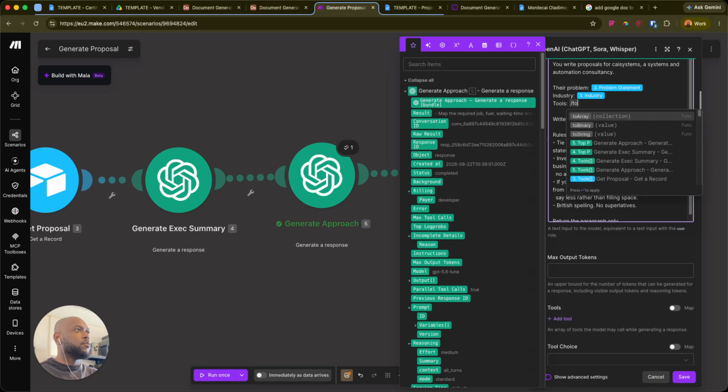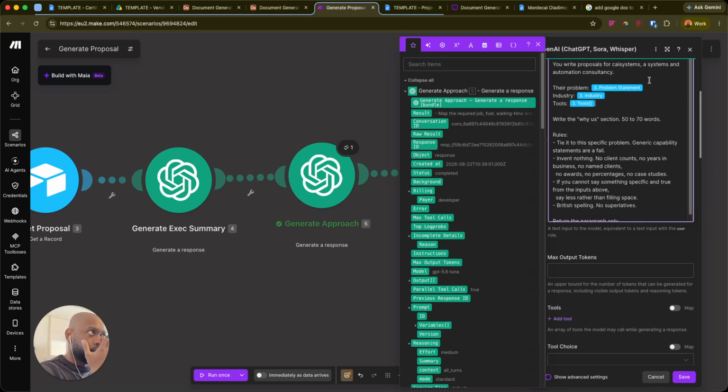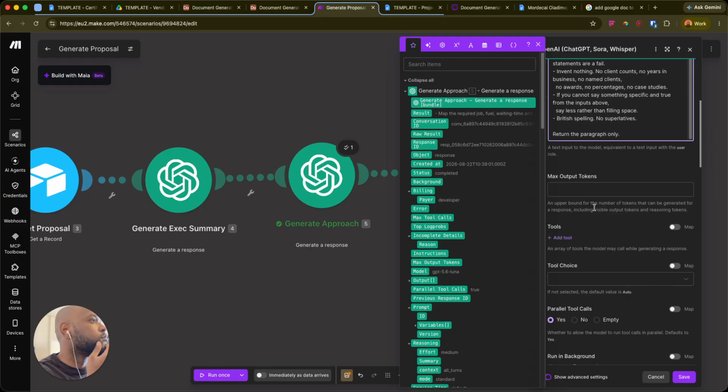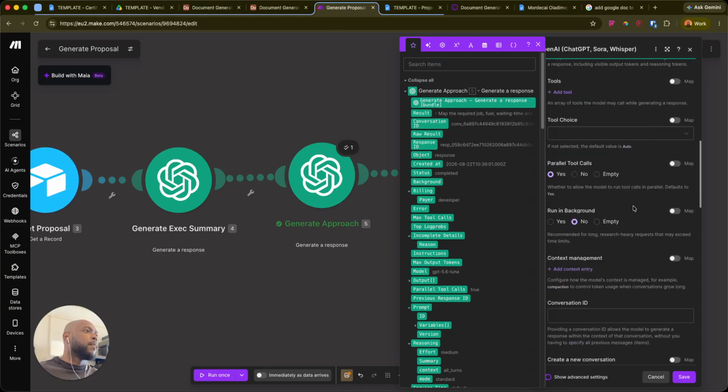And then finally tools again. Again, nice and simple.